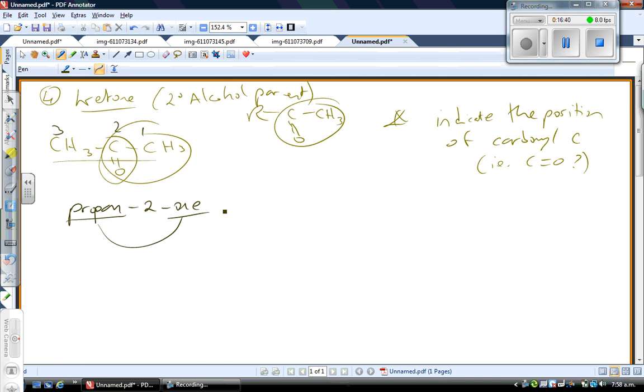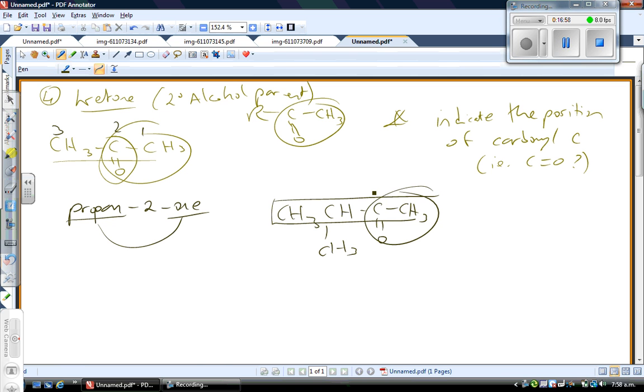If we do another example, let's do this one, CH3, CH, carbonyl carbon there, CH3, and then coming off the side of this we have our methyl side chain. Then this one is going to be, longest carbon chain is 4, your ketone group is down there in position 2 again, so use the lowest numbering system for your ketone, because that gives it the family name, and then it's going to be 3-methyl. So the name for this is 3-methylbutan-2-one, and that's how you name ketones.